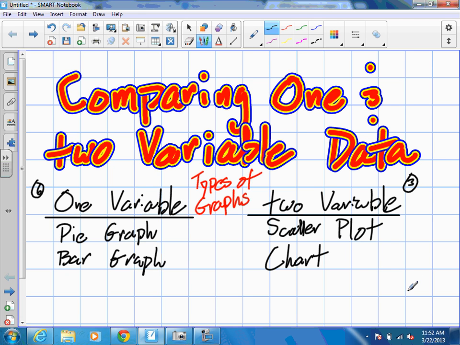Any other ones you guys have seen before? Pictograph. Anyone remember what that looks like? It uses pictures in it. What is it very similar to? It's very similar to a bar graph, you're right. So we'll put it in here. I don't even know if I can spell it right. Pictograph, is that right? That's supposed to be a T. Any other ones? There's at least one more I want to talk about.